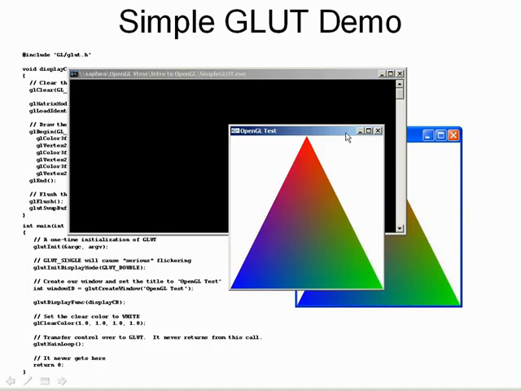So here's the application running for real. And as you can see, all it draws is this really, really complex triangle. And all it's really doing is, like we said before, we have a GL begin, GL end that defines our triangle with 3 vertices. And each vertex has a different color. And what's really cool about the way OpenGL is doing this is it blends really nicely between each of them.